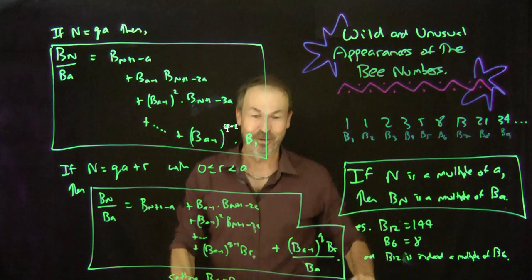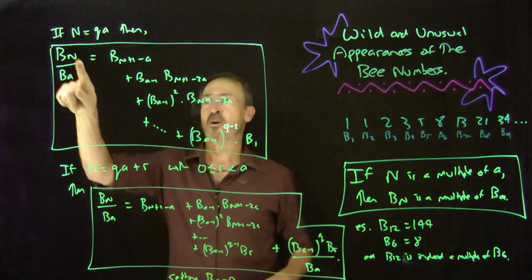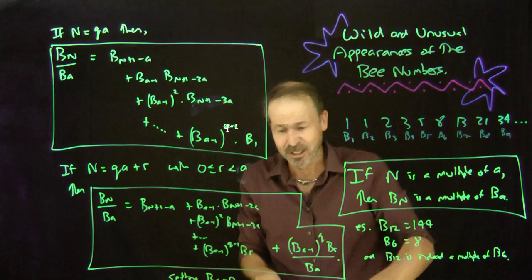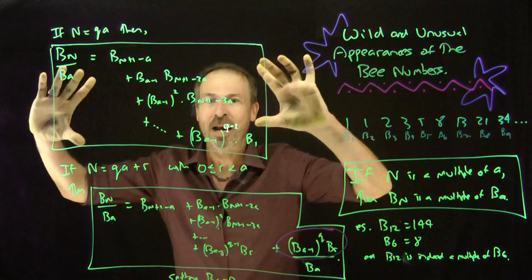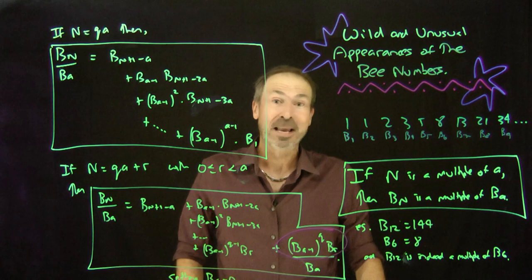And then, of course, you want to go further. What if it's not a perfect multiple? What if n doesn't equal q times a? What if n equals q times a plus some remainder r? Then what's the general form for this quotient? Well, it's going to be basically the same thing here. This horrible messy stuff doesn't quite go all the way down as it did before because you're off by r. That's fine. But then you get this remainder term. Here's the remainder. I can actually write down the remainder, still waiting to be divided by the ath B number as well. So my point is, in the pictures I'm going to show next, you could actually create these messy, scary looking formulas for yourself, because the concept behind getting these is actually beautiful and straightforward. It's just counting paths. So let me clean the board and count paths.